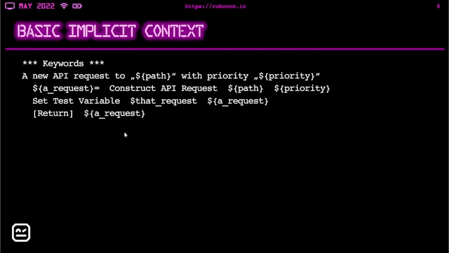And a convention that I've been really happy with the last couple of years is, even though this is a behavior-driven keyword, and we're very intentionally making it use implicit context, it's still nice to just go ahead and return the most likely object. So in this case, it's this request object that we just created.